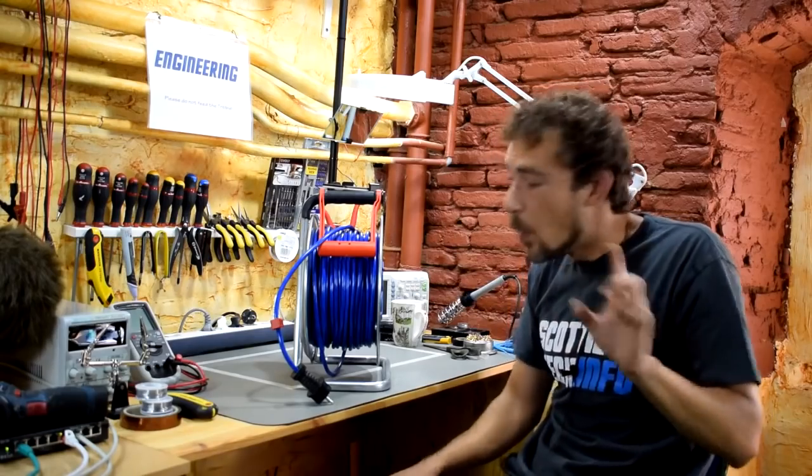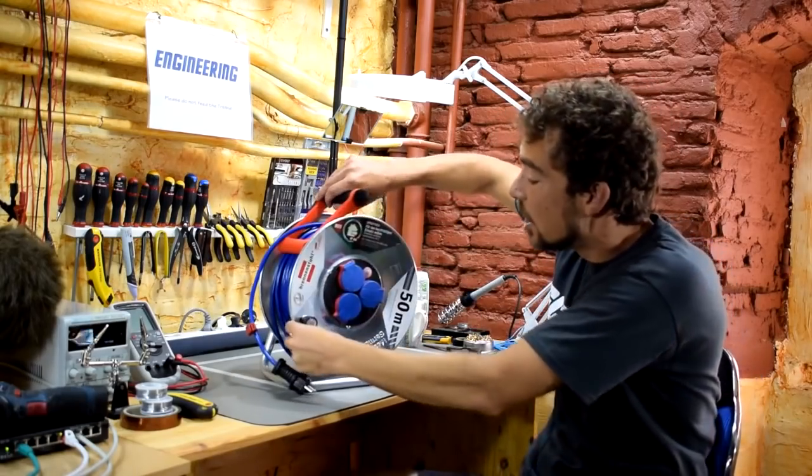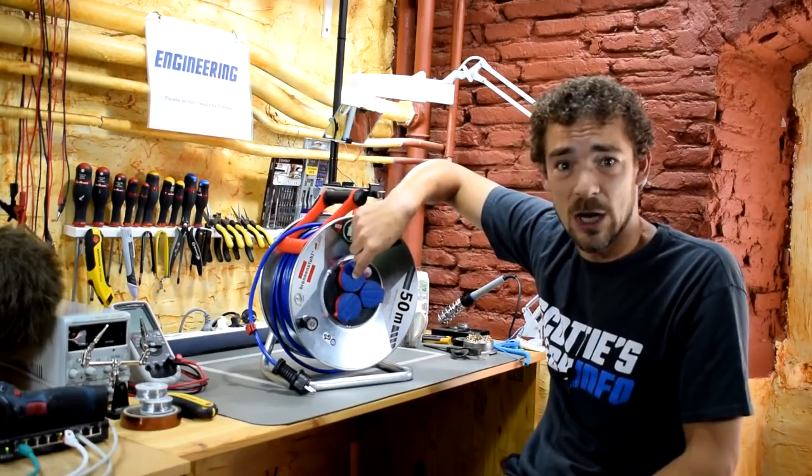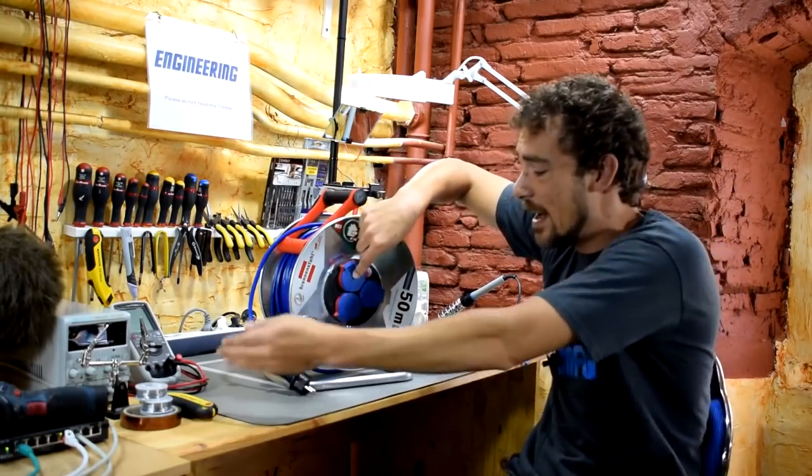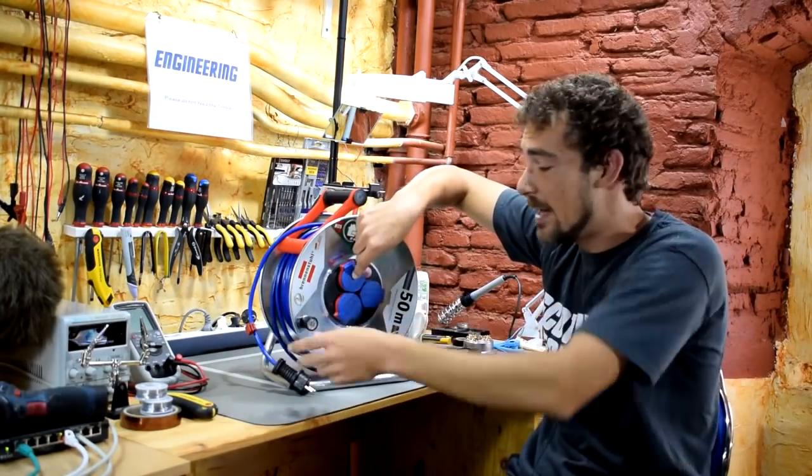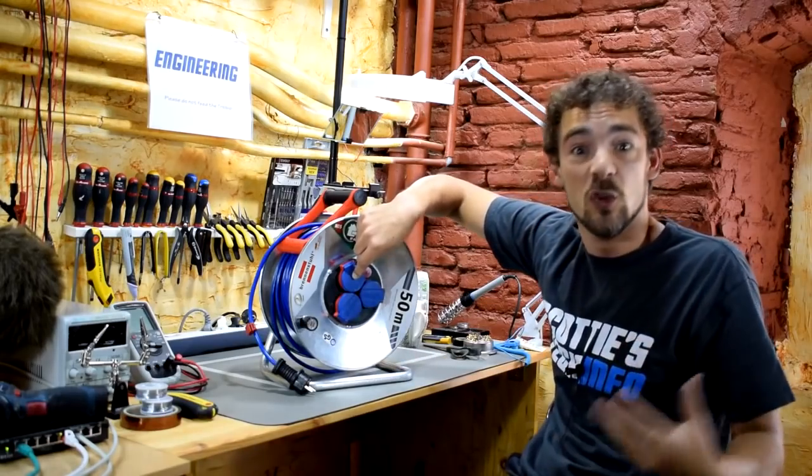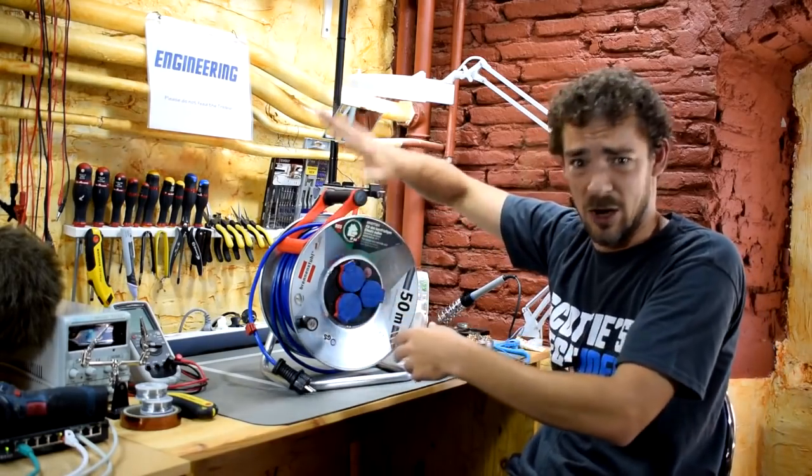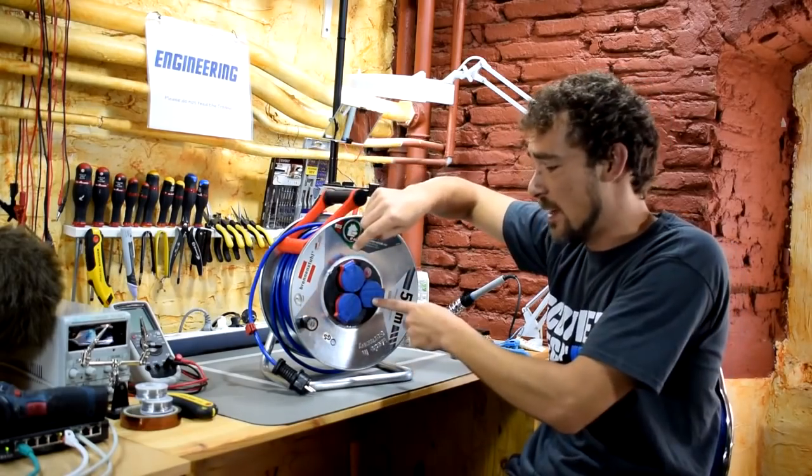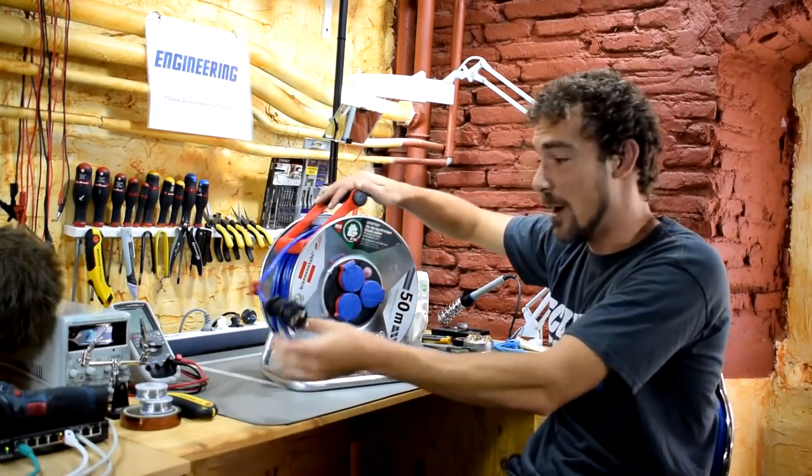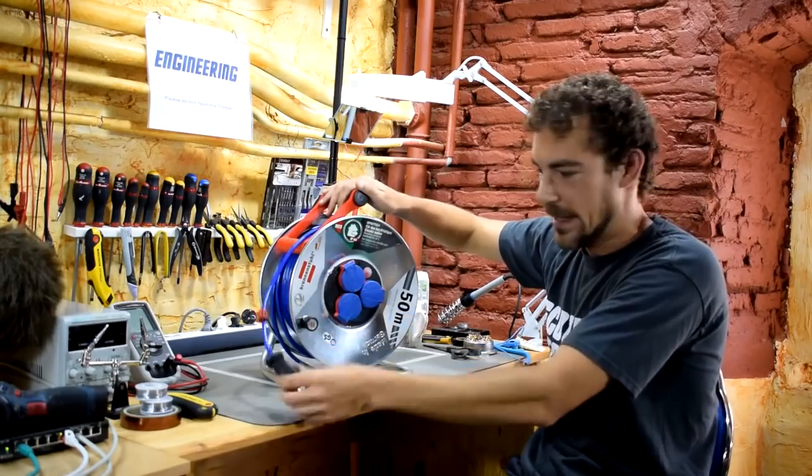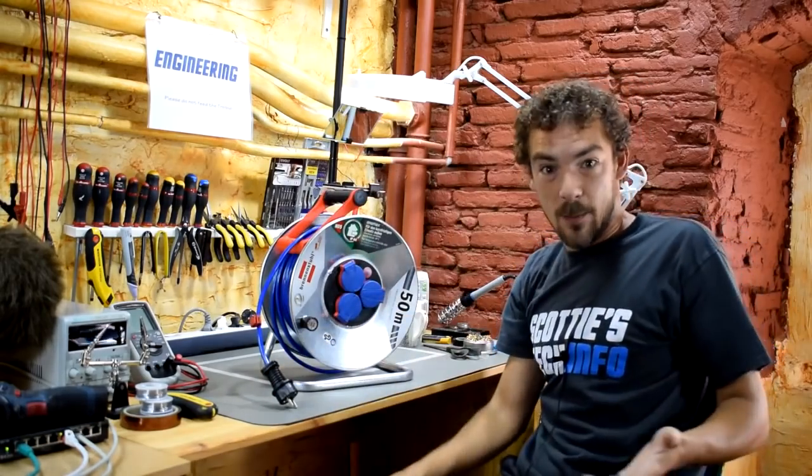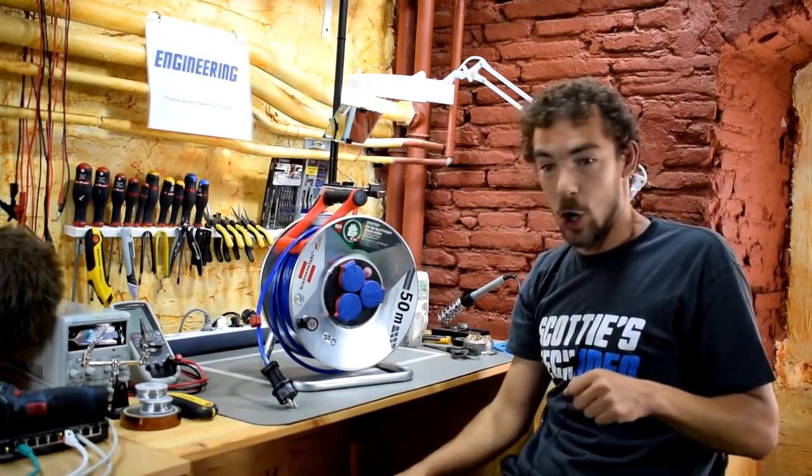That sounds good, but what happens when you've got your little angle grinder plugged in here, you've only got 10 of the 50 meters extended, and then somebody else comes along with a 2,000 watt angle grinder, and they plug it in here, and you're gone, because you went to get like a coffee or something. Somebody plugs a 2,000 watt angle grinder in here, they don't know about unwinding rolly cables like this, and they end up basically destroying your rolly cable.